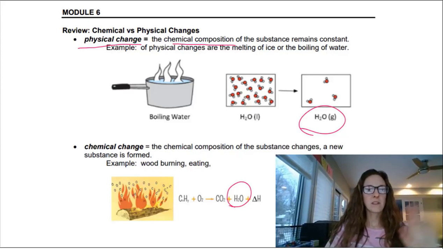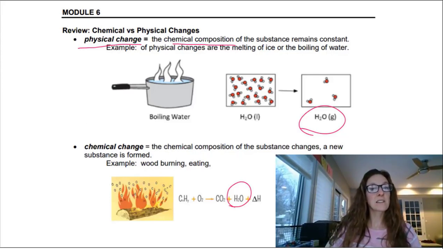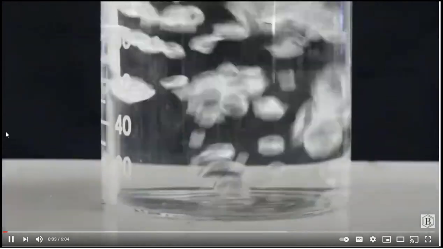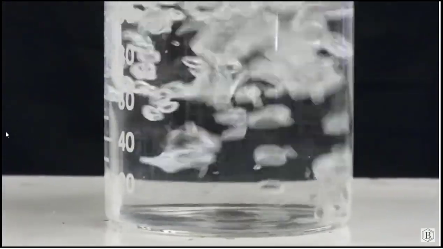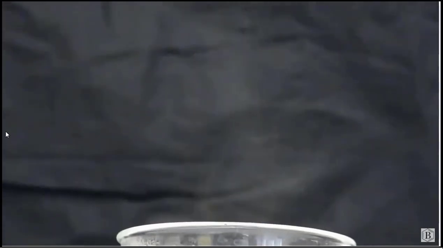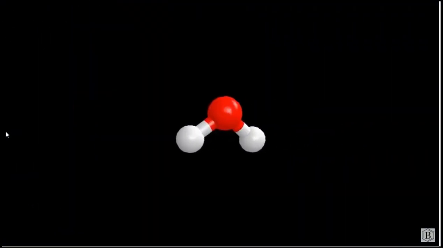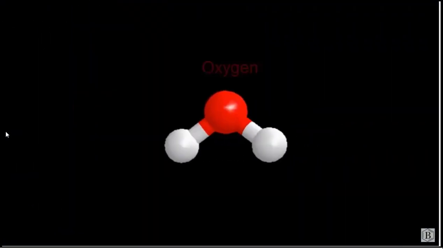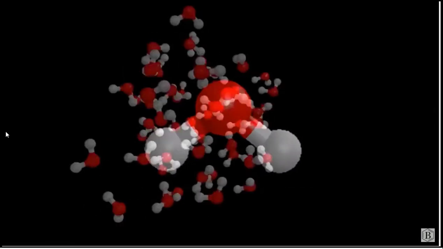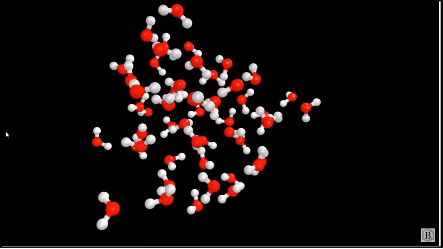So here is a little example to show. As we add heat to water, the water molecules begin moving faster, and some of them spread out and form a gas. We call that gas water vapor, and that's what's inside the bubbles you see. These bubbles rise to the surface, and this is what we call boiling. So we'll start with the water molecule. The red is oxygen, and the two white atoms are hydrogen. That's H2O.